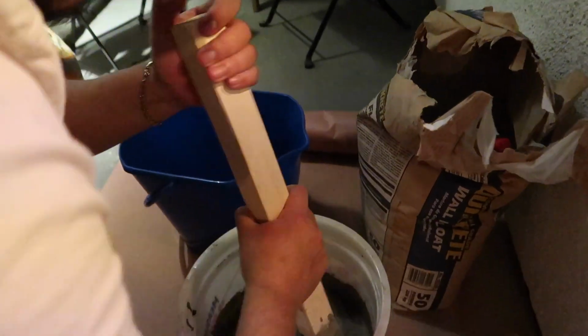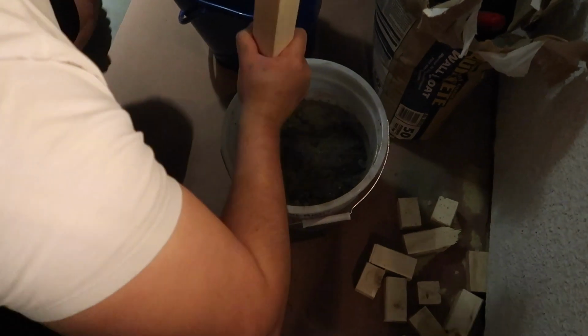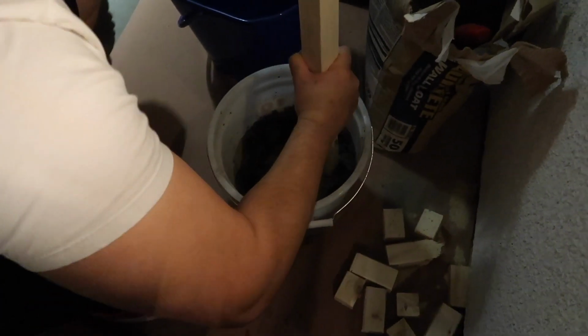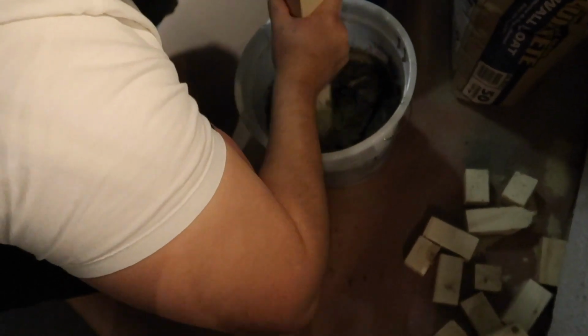In order to get the best results for a smooth concrete top, you want to get that pancake consistency with the cement. So Gio was just mixing up about, I believe, a 2 to 1 consistency. You really have to make sure that there's no rocks because it is cement, so those will get you later. Just make sure you mix everything super well.